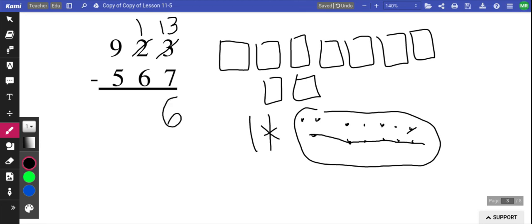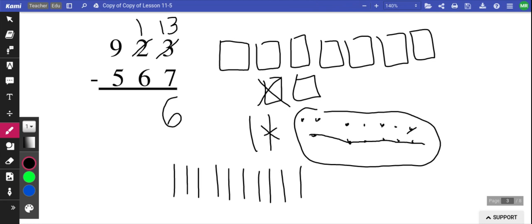But now we run into another problem. We've got 1 ten, and we cannot take away 6 tens from this 1 ten that we have left over here. So we've got to borrow again. So now we're going to go to the next door neighbor that's also very generous, Mr. Hundreds. And he says, I'll give you 100. And we break that up into 10 tens. 1, 2, 3, 4, 5, 6, 7, 8, 9, 10.